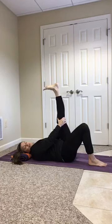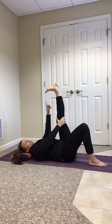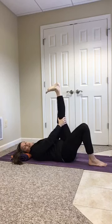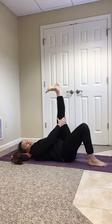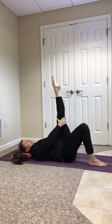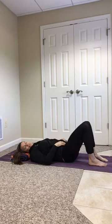Back to that breath, in and out through the nose and the other direction. If that's something you're not used to and you find yourself getting dizzy a little bit, then open the mouth. Okay, hold here. Let's point flex. Really pulling these toes towards the shin as much as you can, feeling how that stretches the calf muscle. Couple more here. In and out. Last time. Awesome. Bend that knee down and place that foot on the floor.